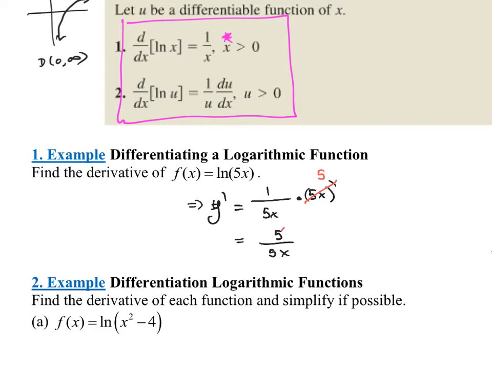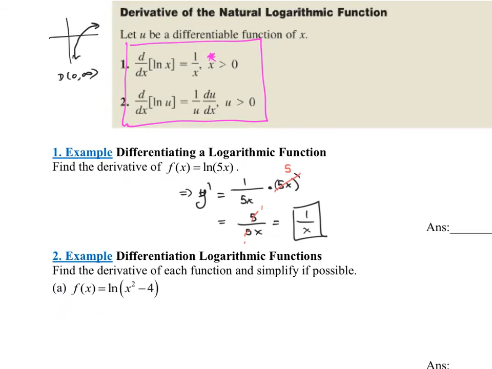Notice what happens. The 5's simplify, and I'm left with the derivative of 1 over x. Be careful to write that 1 anytime you simplify those 5's. Be sure to write that 1 there because you definitely need to simplify this. And I've seen students who say the 5's cancel, so the answer is x. Well, that's not true. The 5's simplify. They turn into the number 1, so there's still a 1 on top and there's an x on bottom. So don't think they cancel, don't think it disappears, and don't bring your x to the top.